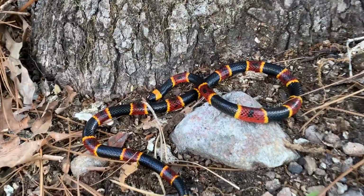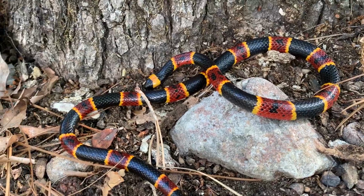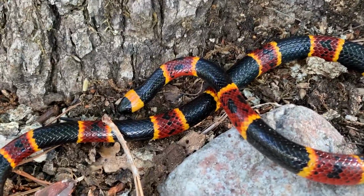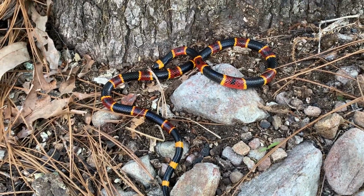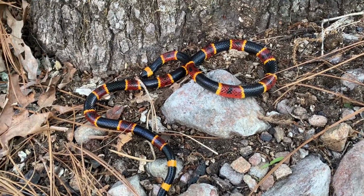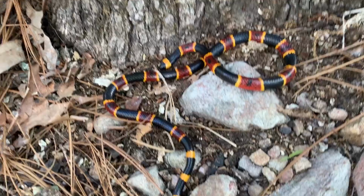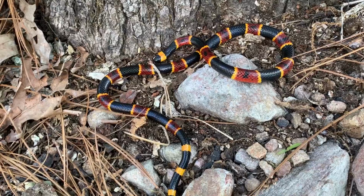All right, guys, here's a very rare look at the snake actually sitting still. He's been running in circles for a minute now, and he's calmed down a bit, but you can see one last time how incredible the snake is before I turn him loose. When we first found him, he was right in front of someone's yard. I'm going to move him a tad bit down the road because the guy obviously doesn't want them there, like a lot of people around here, unfortunately.